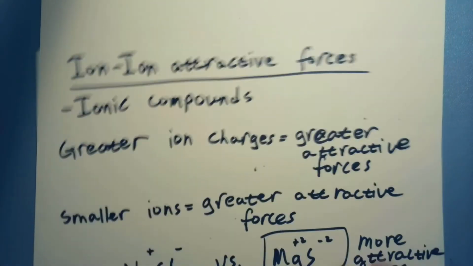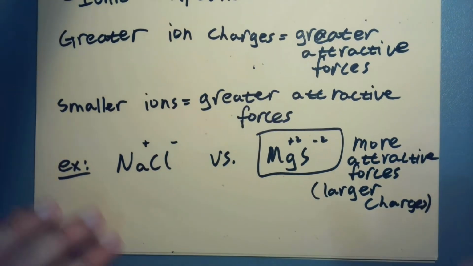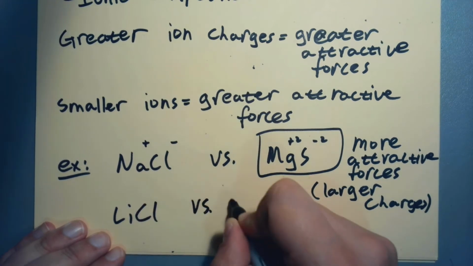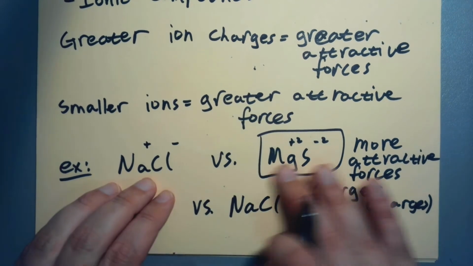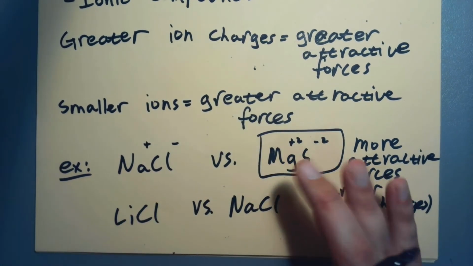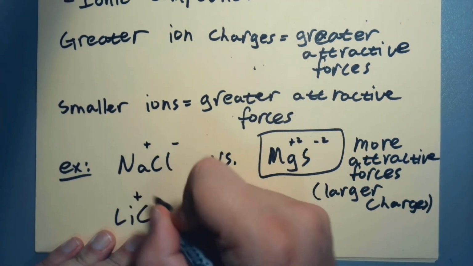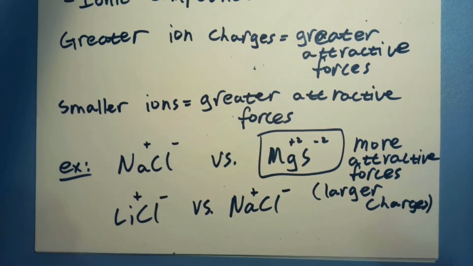Alright. Now what if we have something like, do I have enough room actually to throw that away preemptively? Yeah, we'll do one more on this page. Why not? Let's say we have LiCl versus NaCl. Okay. So in general, larger charges are going to win. I'm not going to play around with like, oh, they're so small that it offset it. So first look for charges. But what happens if charges tie? They're both ones. +1, -1, +1, -1.